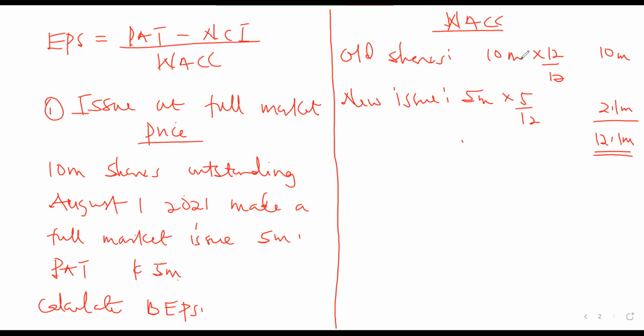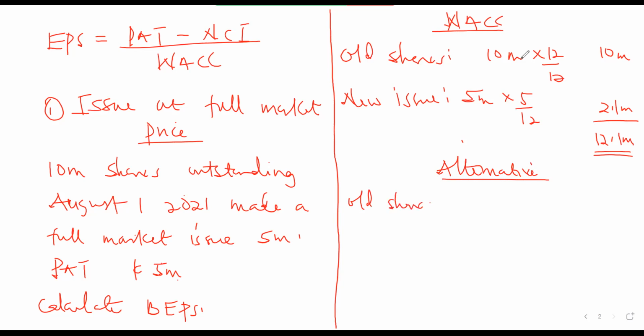For the WACC, you just ask yourself, what is the shares outstanding? That will be there for 12 months, so it will still have a 1 year impact. So the 10 million. But the new issue has how many months impact? You calculate it and add it. Or the alternative way of doing it is this one, which is always going to be confusing. But let's see. So we have the old shares.